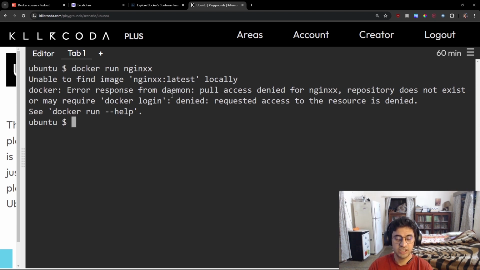That's because it's trying to check for it in a private repository. But since I'm not logged in over here, Docker login is required, so it cannot access that private repository. But of course, even if I was logged in, this wouldn't work because Nginx, the typo version, doesn't exist on Docker Hub. So it's going to fail this entire process.